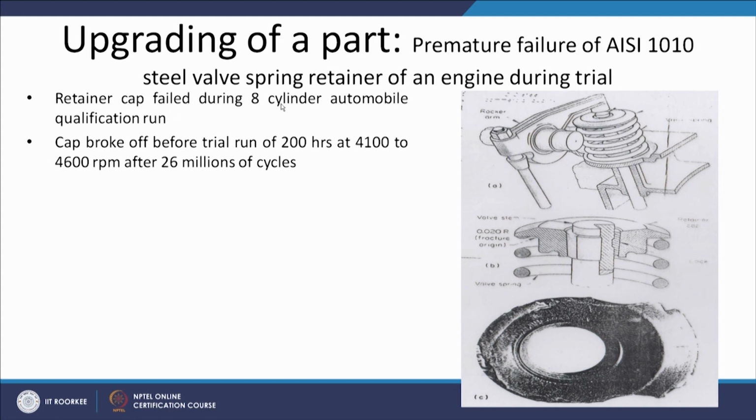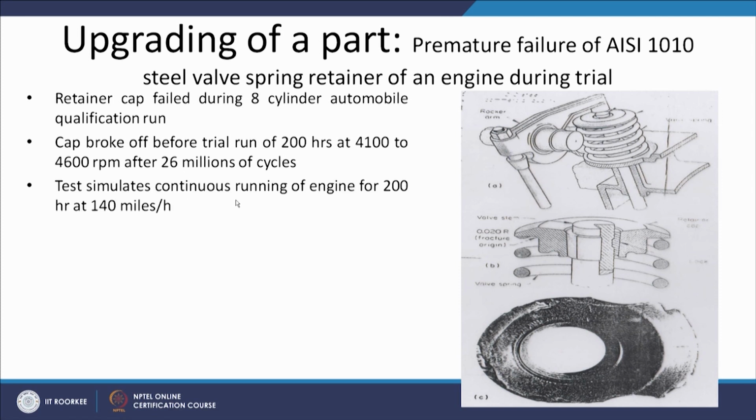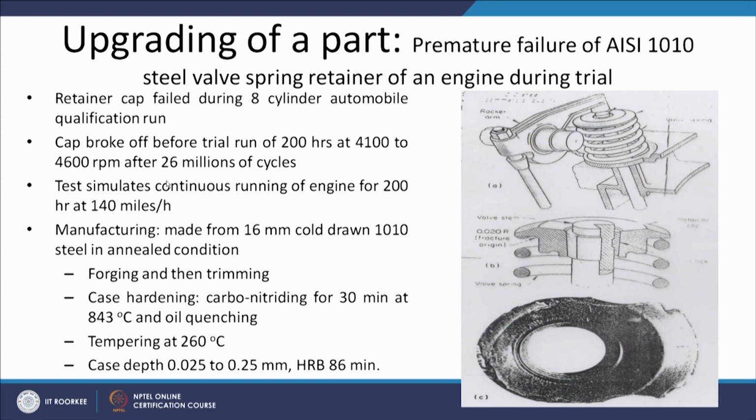The retainer cap failed during the field trials or the qualification run of the 8-cylinder automobile, and the cap broke before the trial run of 200 hours at 4100 rpm to 4600 rpm, after 26 million cycles. This test simulates the continuous running of the engine for 200 hours at 140 miles per hour. And so, these were the service conditions.